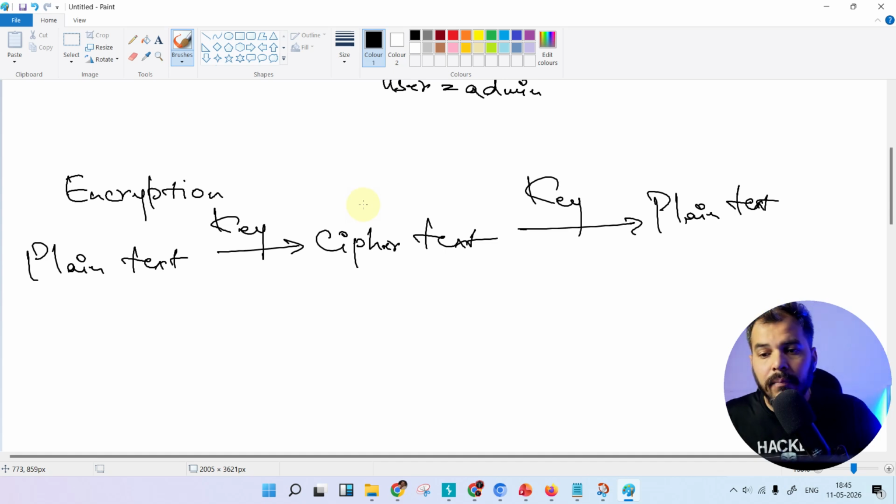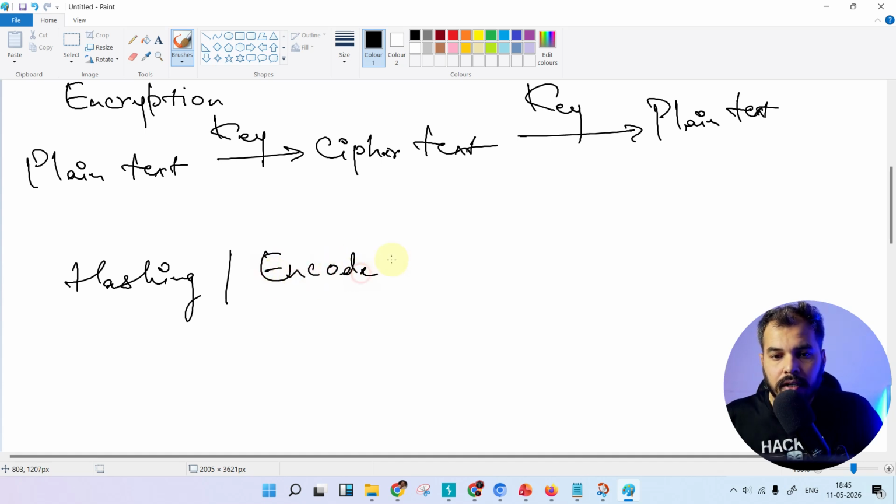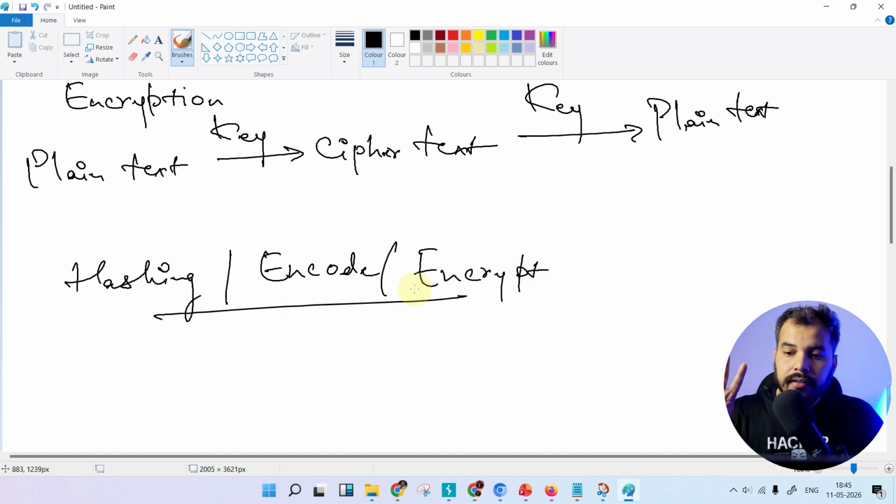These three are the most important terminologies. So when you are preparing for an interview, make sure that you know the difference between all three of them: encode, encrypt, and hash. Understood? These are three different terminologies with three different meanings.